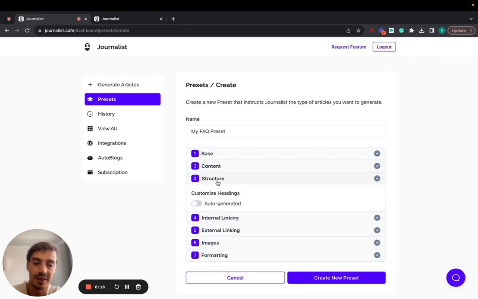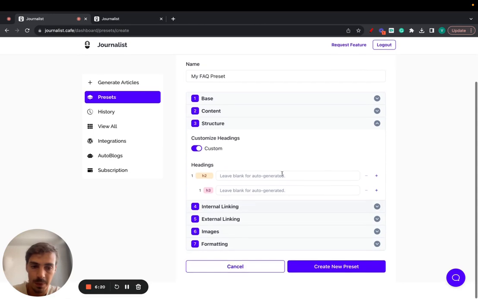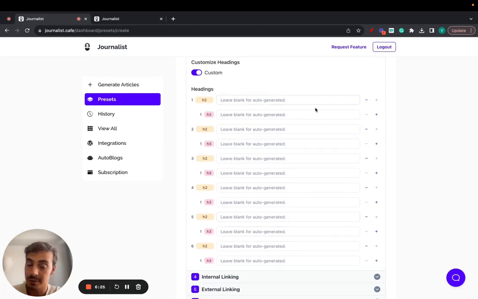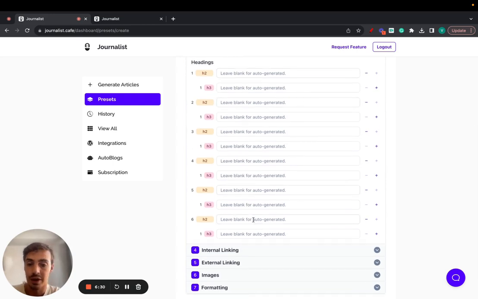So this is where you can add your FAQ section. So what you do is click on toggle this on, right? Let's add 6 headings, which is the max you can add. And if you leave this blank, these are going to be generated by AI, but we want one of them, at least the final one, to be generated by us. So let's do frequently asked questions, right? And we can do an H3, like for example, it could be, or instead of me thinking about it, let's just leave it blank, right? And let's do this like that, and we're ready to go, right?